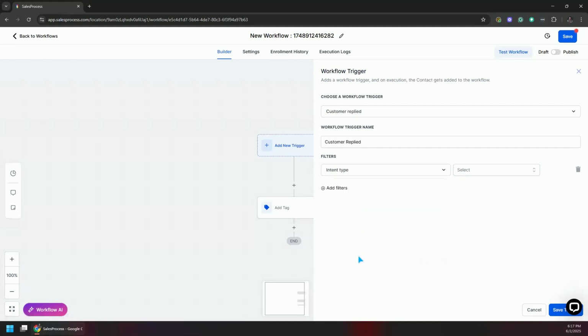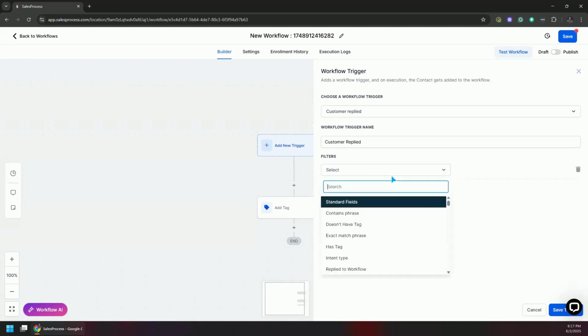Again, the next filter is doesn't have the tag or exact match phrase, has a tag, intent type. That is one of the very interesting filters. Now, because he's replying to the message that we have sent to him, what is his intention? Is he satisfied? Is his intention positive or negative? Did he say yes or no to our initial communication? In that sense, let's say we want to collect everybody who is positively responding to our messages. So what should happen with them? This would be your trigger, customer replied, intent type as positive.